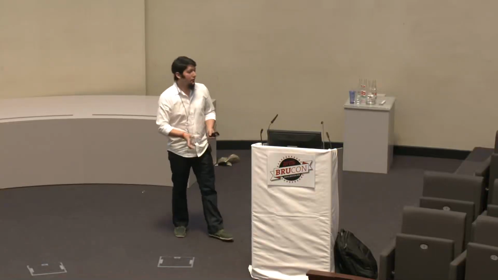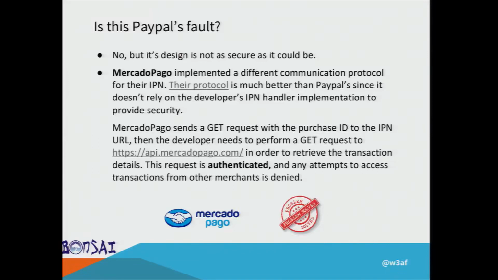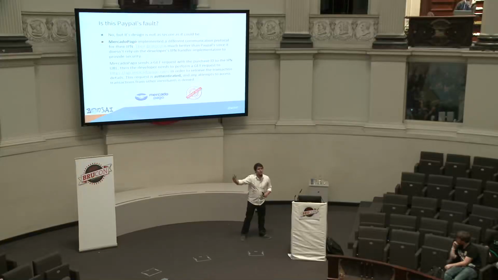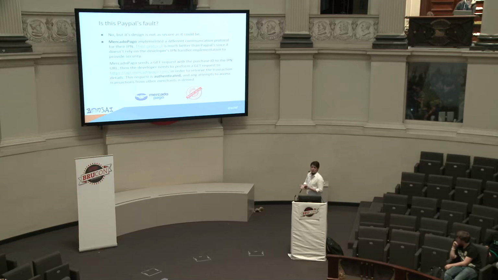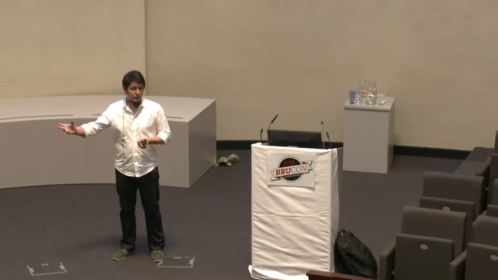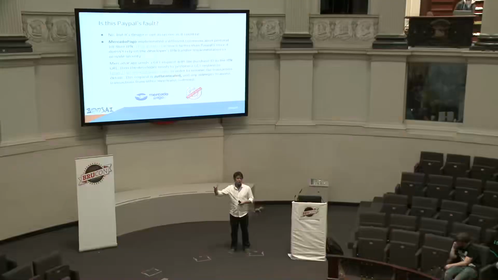What happens next is that the merchant needs to get that ID, get the API key for Mercado Pago, and go query the API for Mercado Pago events. From that API, they get all of the information. So even if an attacker is sending events to that IPN handler for Mercado Pago, when the merchant queries the API it is going to say something like, no, you don't have access to this event. This event belongs to a different user. And that's right, because it belongs to a different user, because I was trying to make an attack.